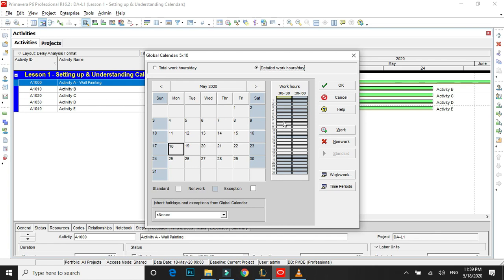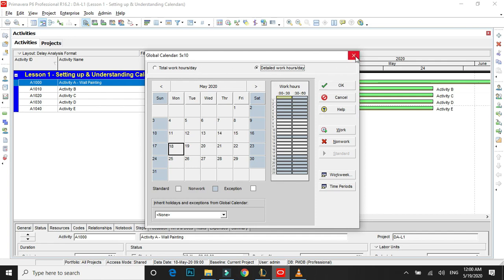Here, he starts working at 7. He has a lunch break at 12, from 12 to 1. So 1 hour is gone there. Then he starts work again at 1 up to 5. So he's working 7, 1, 2, 3, 4, 5, 6, 7, 8, 9, 10 hours. That's right, 10 hours.